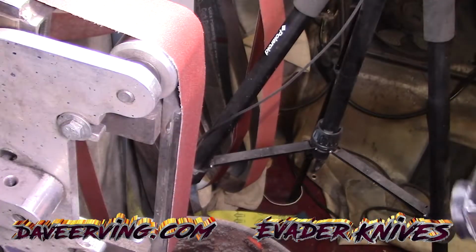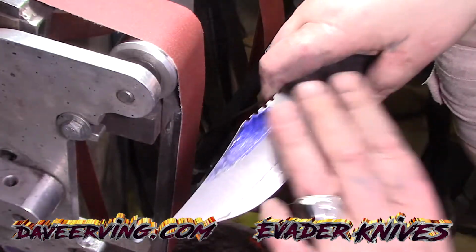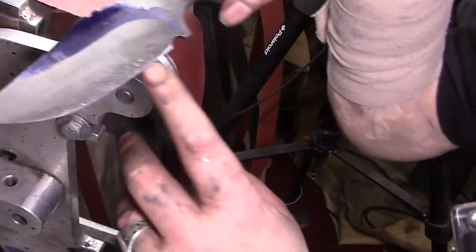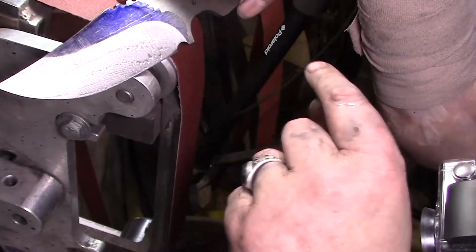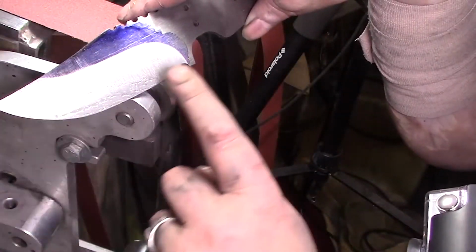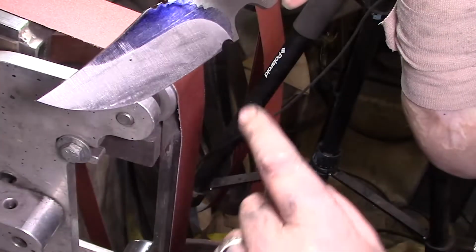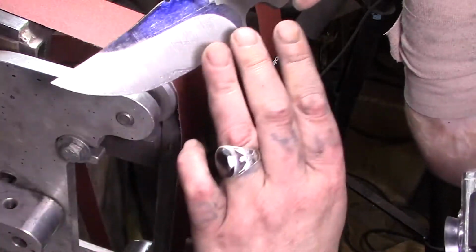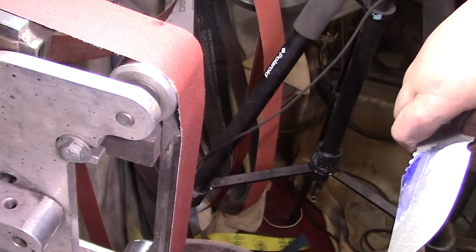So like I said in the last video, I went ahead off camera. This was at a 62, so I went back and got it right down to the lines, got the plunges how I want it. See, this is what I should have done on the hollow, but since I sat there and messed with the 220 and all that, I cut it way up straight. This is how I wanted it to look. So let's hope we don't. I'm just gonna kiss it on the 220 on both sides till I get all these scratches out. And then I'll show you what I'm gonna do on the Tanto, and then we'll be back with the 1,000 grit. Here we go.